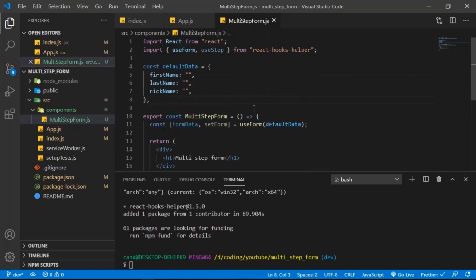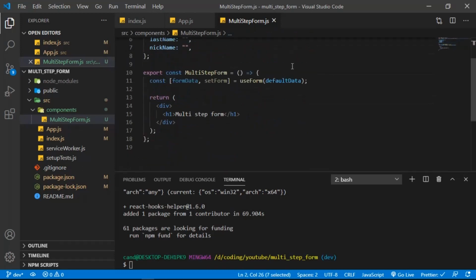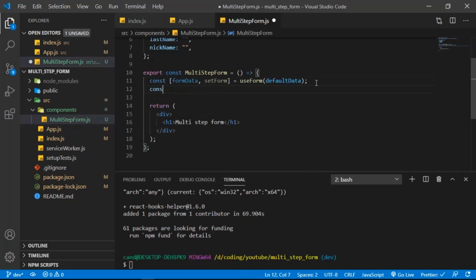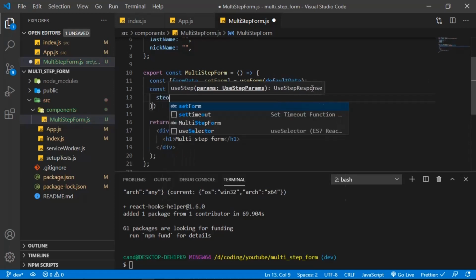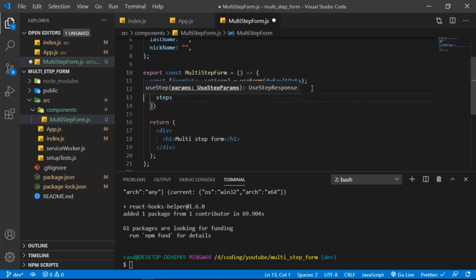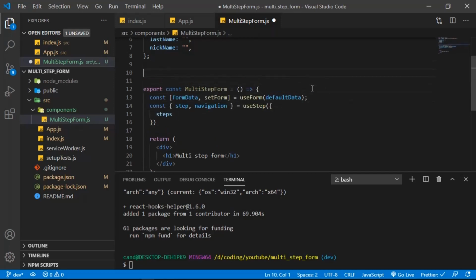So now we know that formData has this value right here, this object. Let's use useStep right here. So I can say const [step, navigation] equals useStep, and I'm going to put an object inside in here and just give a name, steps. That's all the steps that we want to create.